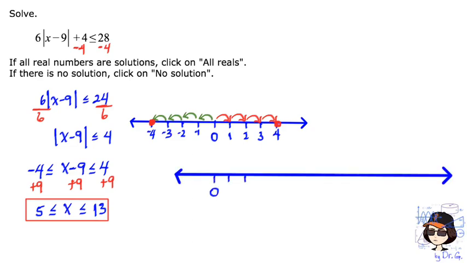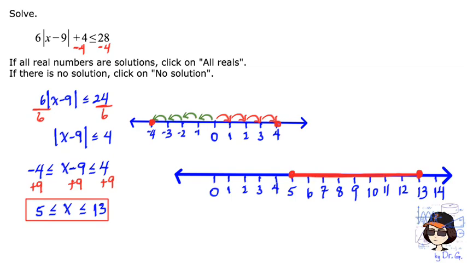If it asked us to graph it, we would have to do this. So there's my number line. So x could be equal to 5 or equal to 13. So we can plot solid dots at 5 and 13. And x can be any number in between. So we're going to draw a solid line in between 5 and 13. The solid dot at the number 5 means I'm including 5, and the solid dot at the number 13 means I'm including 13. And then the red line, the solid line in between, means I'm including all those numbers in between.